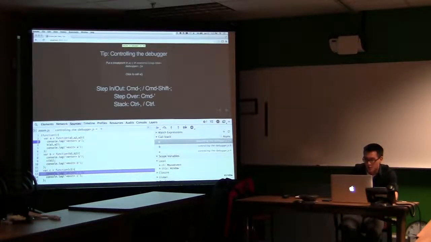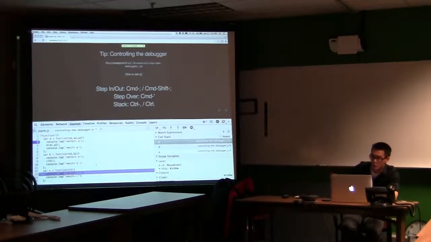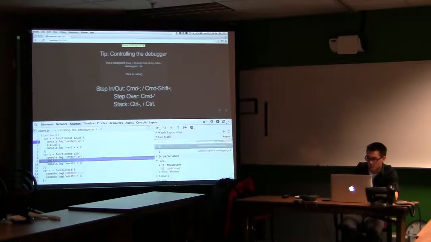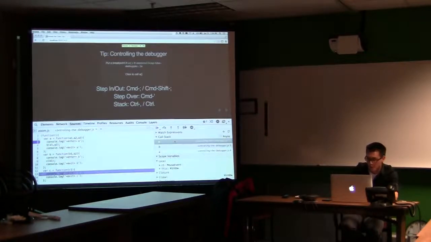Another interesting thing is getting information from the stack. We've gone into a nested call all the way to C. C was called by B, and B was called by A. But we might be interested in knowing, back when A had called B, that called C, what was the value of A1? Over here we have this call stack that you can click on to do that, or you could use a hotkey as well.